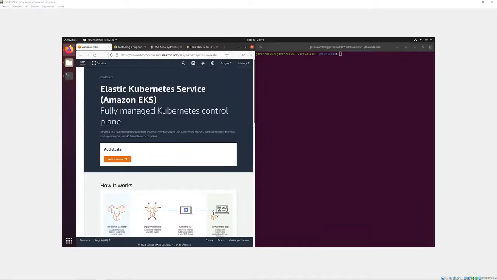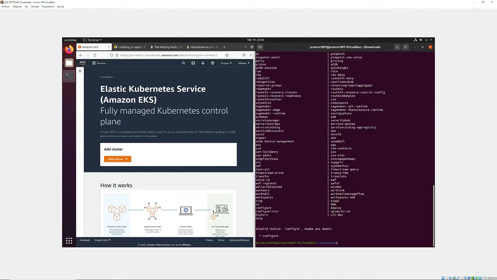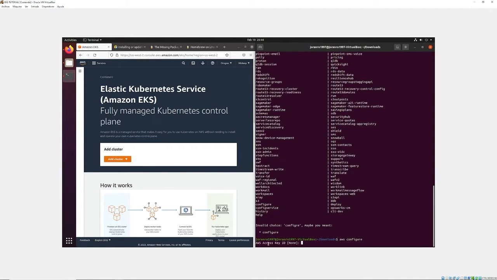So if you've gotten to this point, if you have the version being outputted here, then we are on the good road. So now that we have EKSCTL installed into our system, we need to configure AWS, the client we installed into our virtual machine, so we can connect it with our actual account on AWS. So the way we do that is we type aws configure, actually type it right, and we will be prompted to introduce the AWS access key.